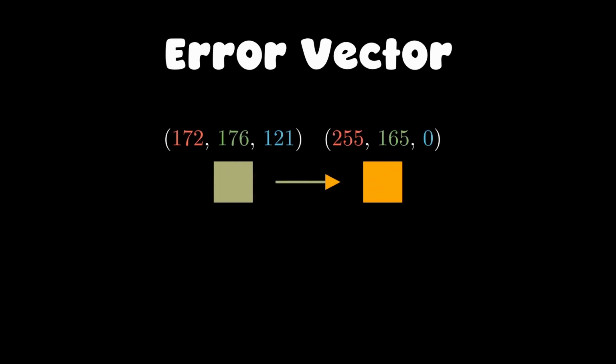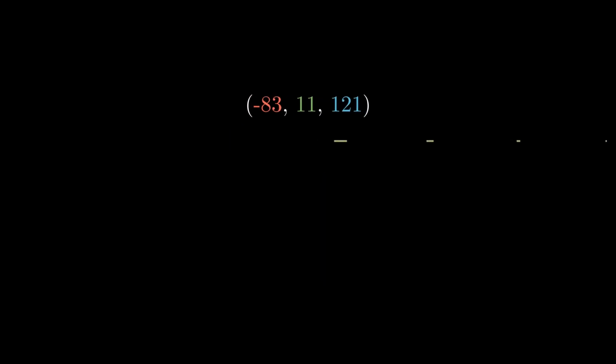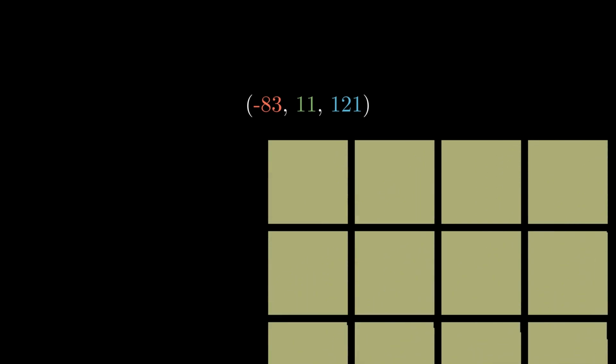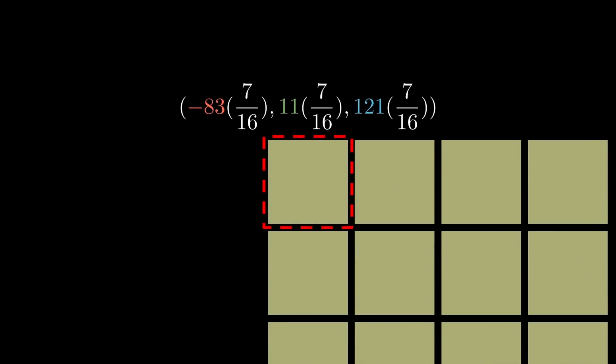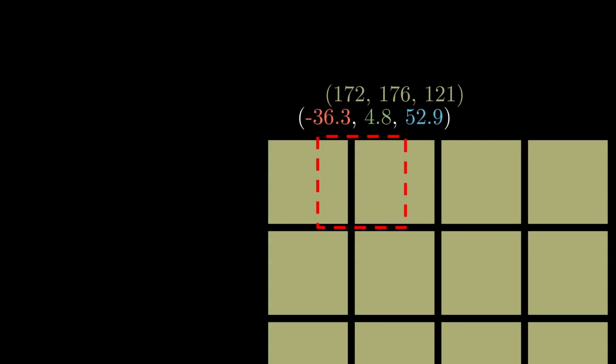Say we calculated that the closest color to this pixel is orange. Beyond calculating the error, we can also calculate the error vector, or the distance between each of the red, green, and blue channels separately. The next step of Floyd-Steinberg dithering is to multiply each coordinate of the error vector by 7/16, whose product we will add to the right pixel's RGB individual values. Note the decimal points are just rounded.